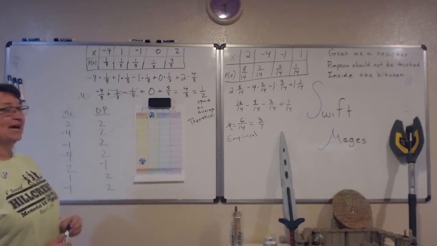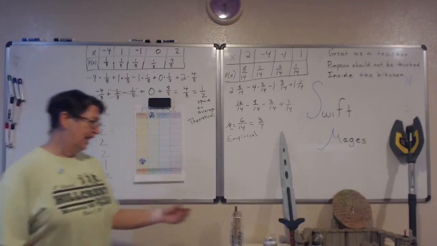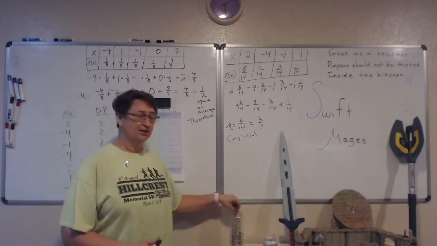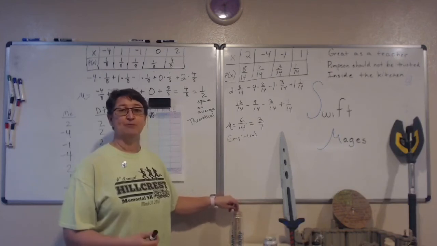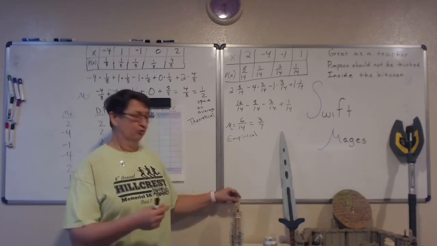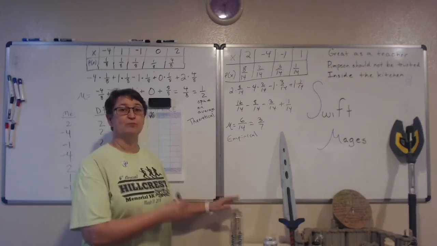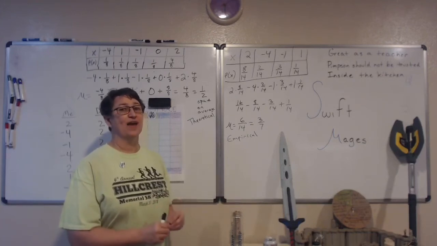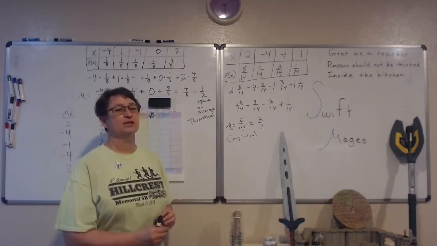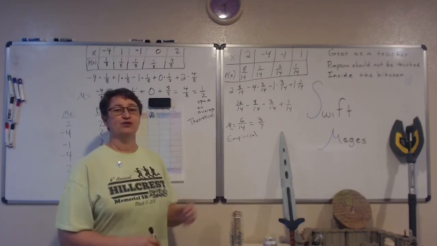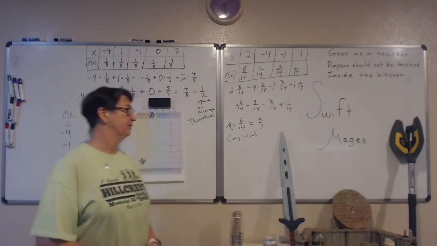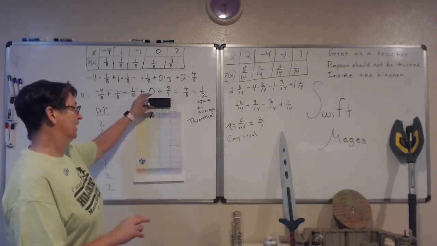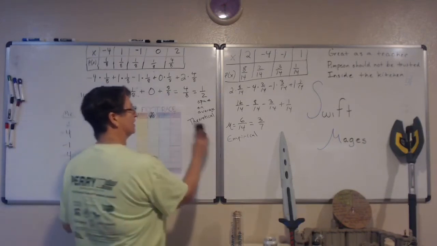So there's the nice, easy foot races. And instead of using the spinner, I just made little checkered flags. So you could do something like that, make cards or something that you're drawing. But if you do, the big deal is make it with replacement so that the probability is not changing each time. Otherwise, it just gets too complicated. So don't try to make this complicated. I don't want to make it complicated. It's complicated enough as it is.